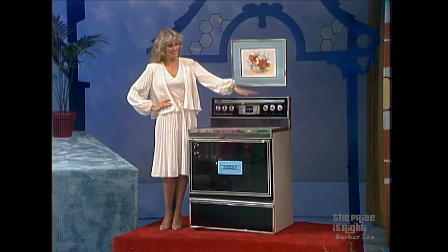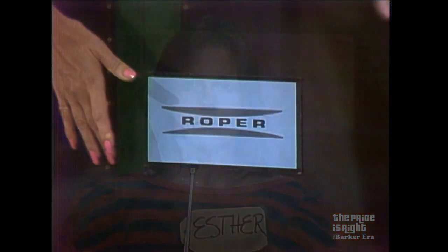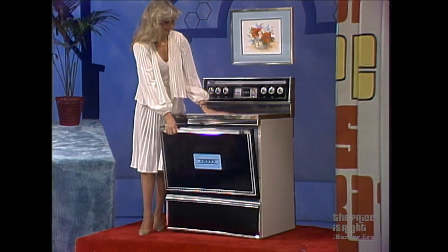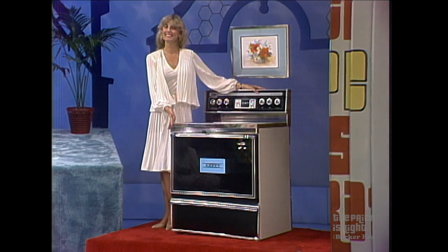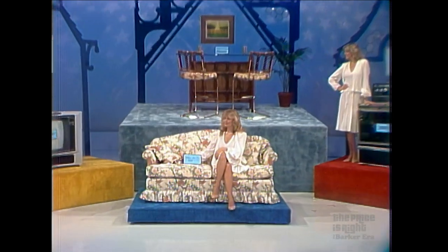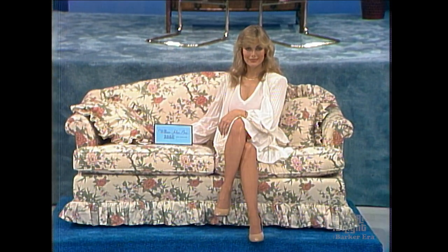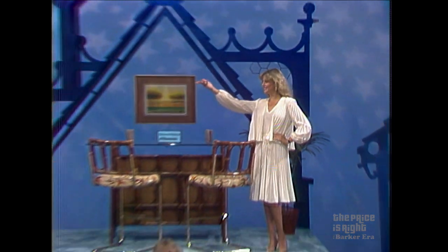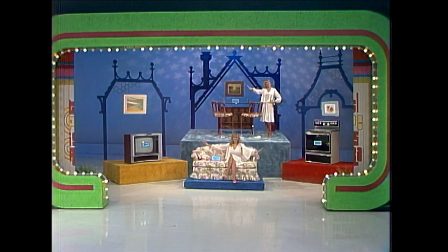Plus computer space command remote control from Zenith. And for the kitchen, a magnetic range — a self-cleaning oven and magnetic induction cooktop with cookware heated on top of the range by a magnetic field while the range surface remains cooler and stays fast and efficient. Finally, for the living room, a charming love seat from William Allen Incorporated — upholstered in an elegant linen print, a beautiful way to bring country life and charm to your home. And this showcase can be yours if the price is right.